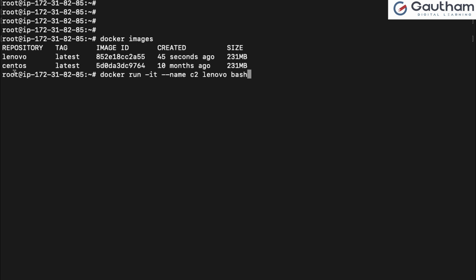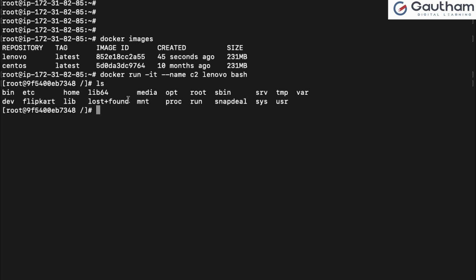Now if I give enter, you will see that a new container got created. If I give ls and check, you will see that the Flipkart folder is there and the Snapdeal folder is also there. I did not create these folders after going inside a container.